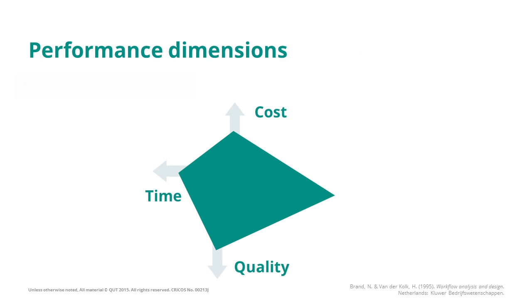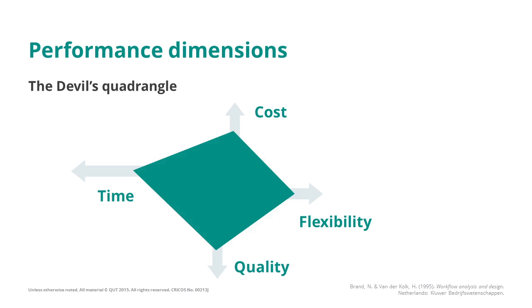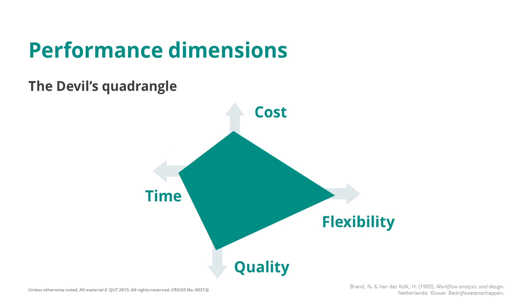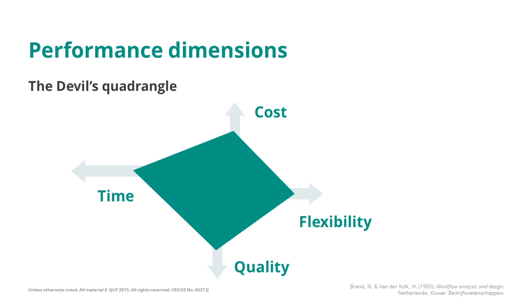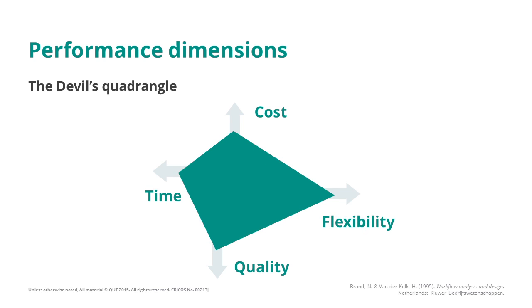Heuristic redesign relies on a number of heuristics that strike trade-off between 4 performance dimensions. 3 of them, we have already seen them: cost, time, and quality. And the 4th one we are going to see in a moment corresponds to flexibility. And you can see these quality dimensions as being the ends of a so-called devil's quadrangle, which is like one of those toys that when you stretch in one direction, shrinks in the other direction, and so on. So when you gain in one direction, you lose necessarily in the other direction.